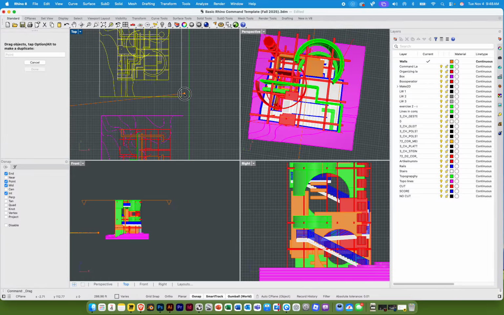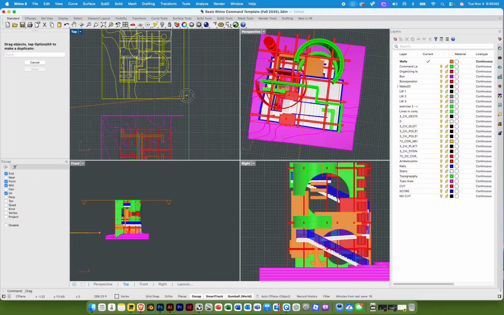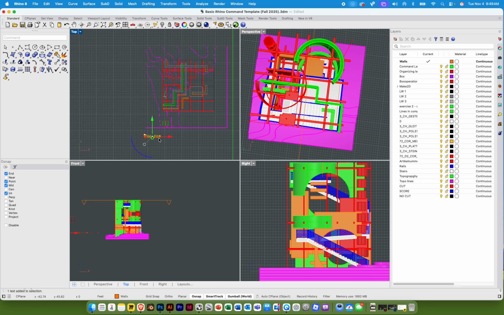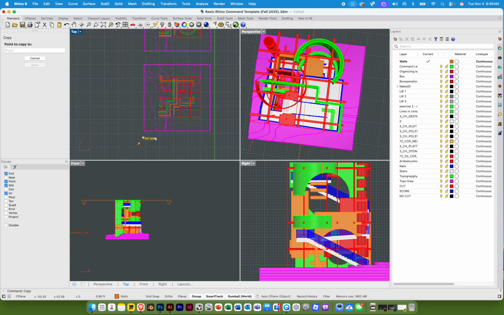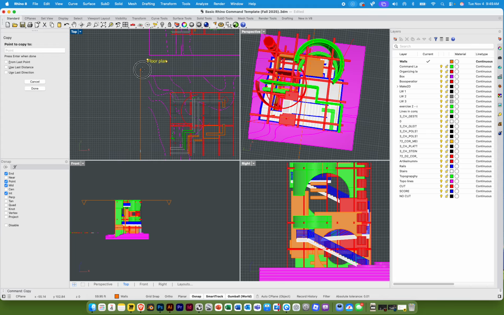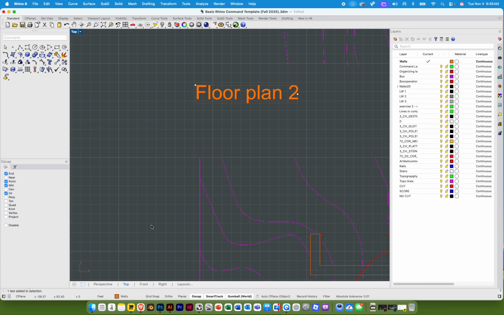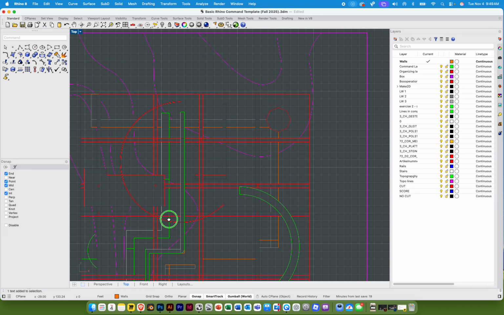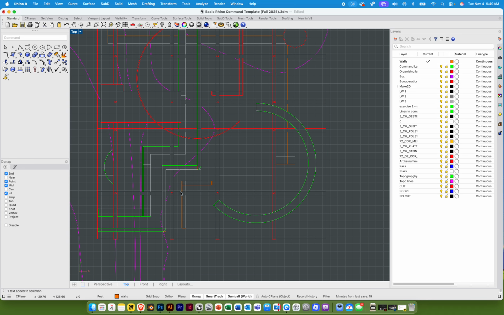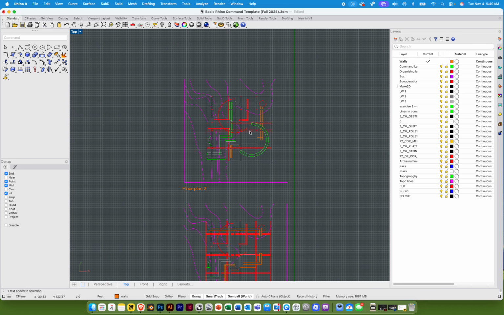Now, of course, floor plans are right above the next floor plan. We'll take that one, copy, floor plan 2. Now, in most cases, you could probably get away with kind of a schematic design, right? And be like, yeah, this is floor plan 2. But to be fair, it's missing a lot of things, right? I mean, for instance, oh man, where'd the stairs go? Right, those kinds of things.